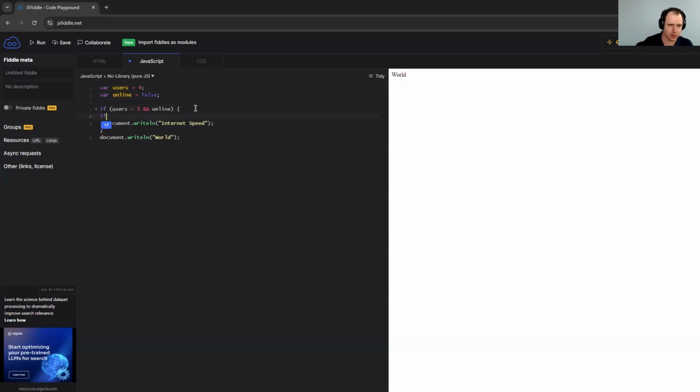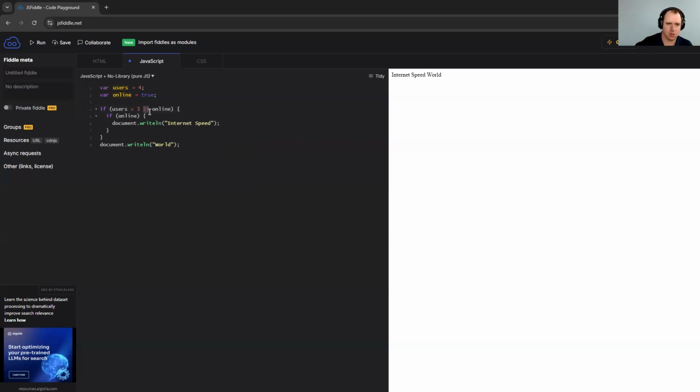An additional and equivalent way that you can do this, and I didn't really talk about this in the previous video, is you can nest your if statements, right? So if I come into here and I do this, those are equivalent, right? Using an and, but also just nesting it inside of the other one is basically the same thing. If I go back online and I run it, it'll display, hey, internet speed world. So that's your and, and that is one of the first operators we will talk about today. The other operator we can talk about is the or operator.